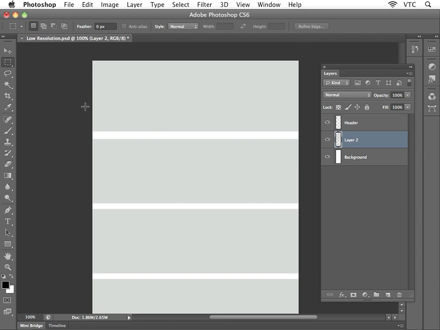All I'm going to do is take a guess at where the top of the menu is. I know the menu is pretty narrow, so if I come up here somewhere, I know I'm going to get the entire menu if I click and drag down below it and then right across, something like that. Okay, so I know I have my menu in there. You can double check if you want by disabling the visibility of the header layer if you wish, something like this. And then once again, Command-Shift-J or Control-Shift-J on your keyboard to create your new layer. And I'll call this nav menu. There we go. Great.